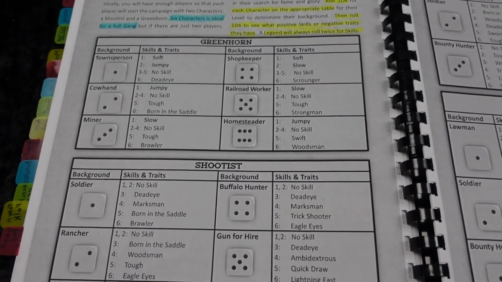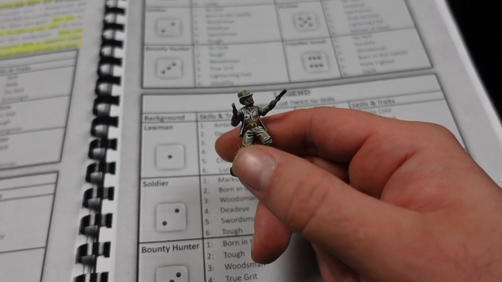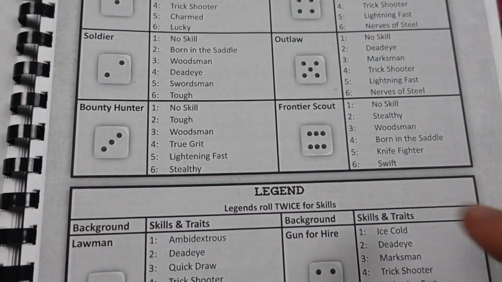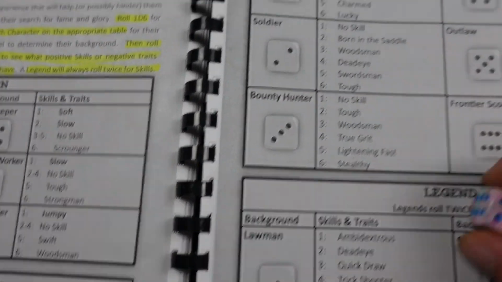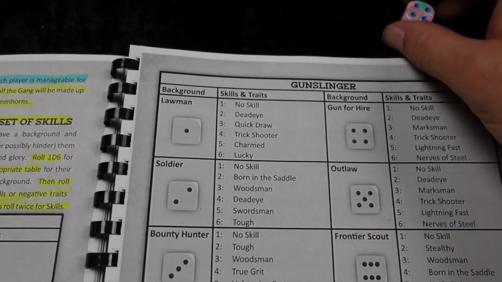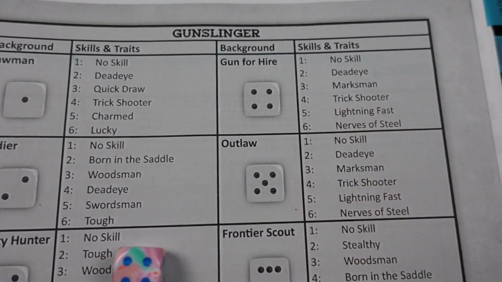We're going to start with our Gunslinger, Mr. Jacobus McCullough. Jacobus is a gunslinger, so we will roll on the gunslinger chart. For our background first, we get a 4, which is a gun for hire, and then we roll a 4. He gets the skill trick shooter.